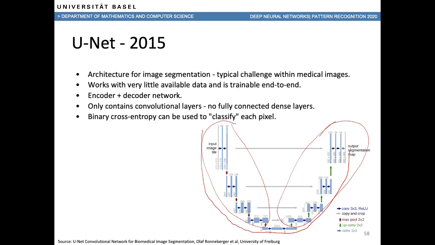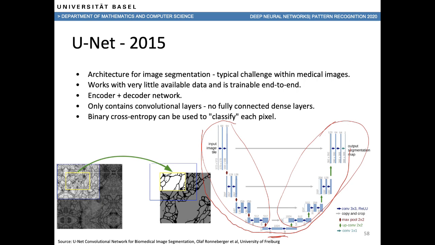So the idea is that in a downward path from the input and then all the way down to our latent variables down here, we increase what is in the image, and then we reduce where this is located. And then again in the expansion, we create a high resolution map for where this actually is to be found in the image. And then we end up with a dense segmentation.